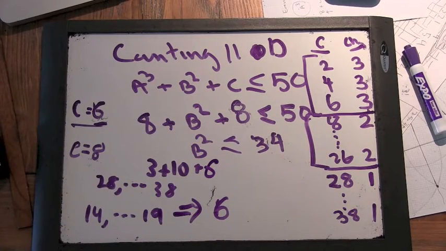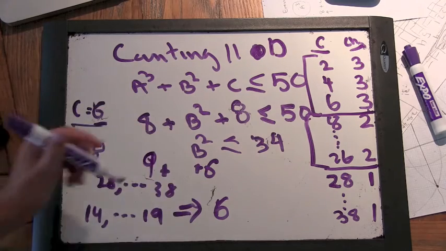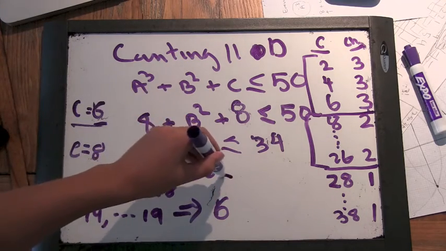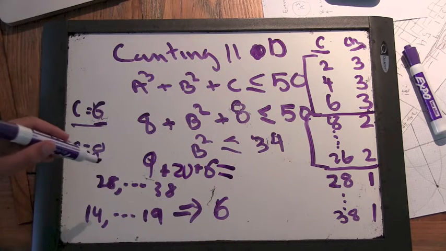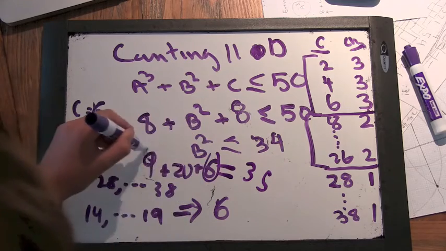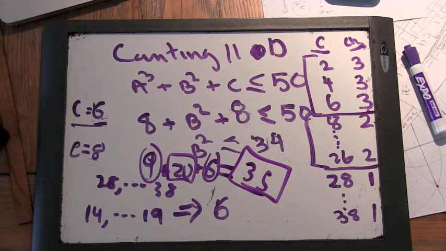But with this 3, you have 3 choices for every case. So this 3 is actually a 9. Okay. And for this 10, you have 2 for every case. So this is actually a 20. And you have 1 for every case, so this 6 doesn't change. Okay. So you have 6. Well, 35. Because you have 15 plus 20. 35. Okay. Which is what we got before.